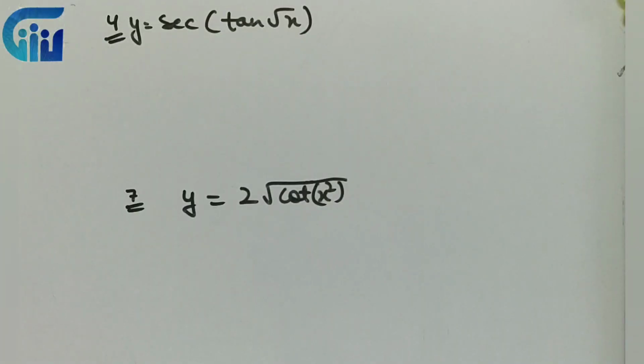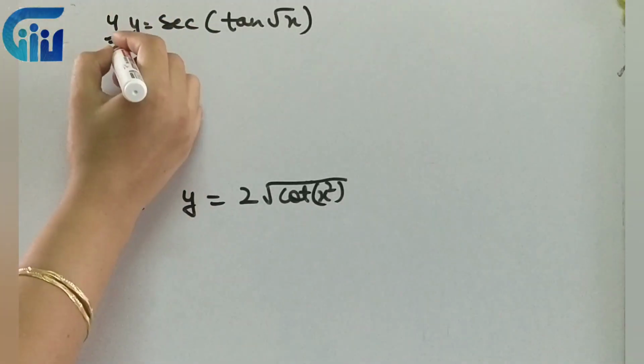Next we have y is equal to sec tan root x. So this is question number 4 of exercise 5.2 NCERT. It says again you have to differentiate with respect to x. Whenever we have to differentiate, again we have to look for a function. The same thing we will observe, the chain rule. So power, function and angle. What do I observe? We don't have any power, so power part is crossed out. So I'll move on to the function part.